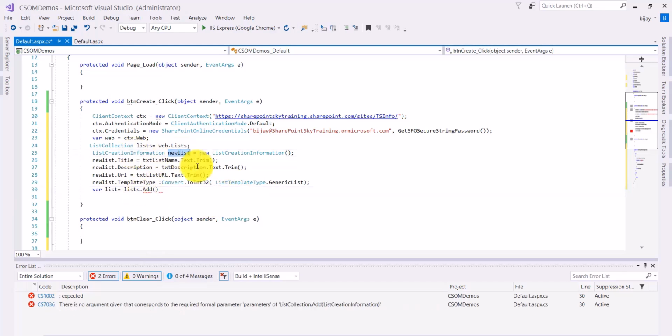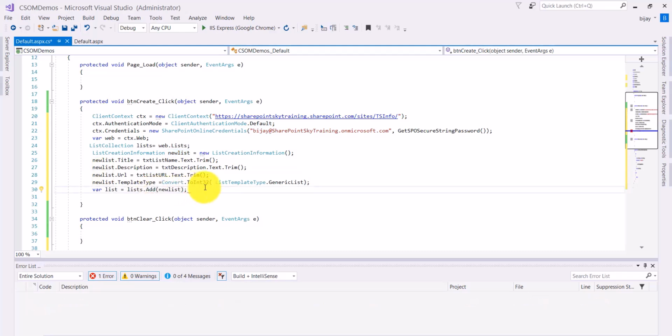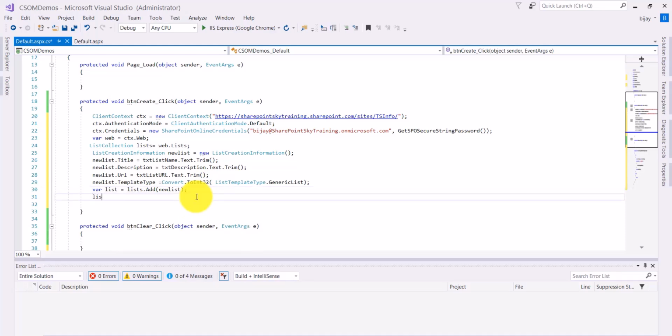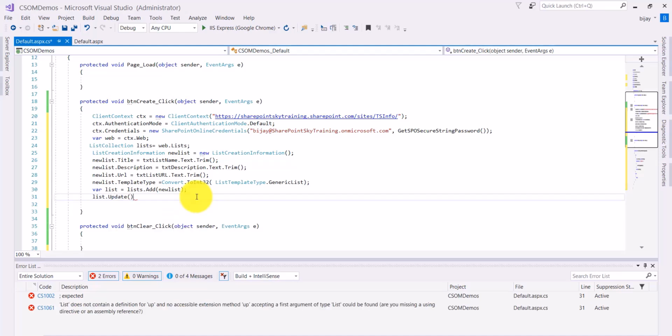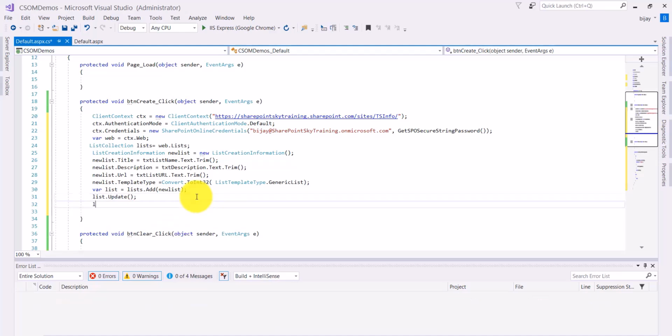So I'll pass this object here. You can see I pass it here. Next, there are two things you have to do. We need to update, and then we need to do the execute query. So first we will say list.Update, and then we will say context.ExecuteQuery.